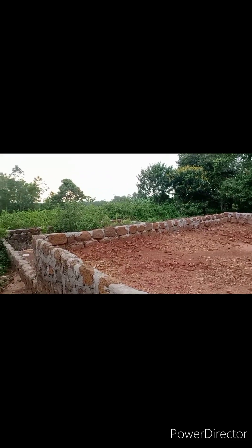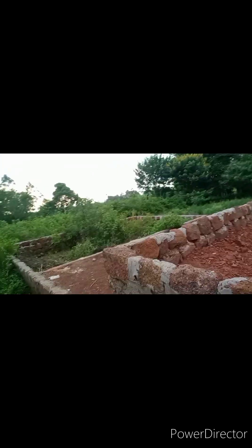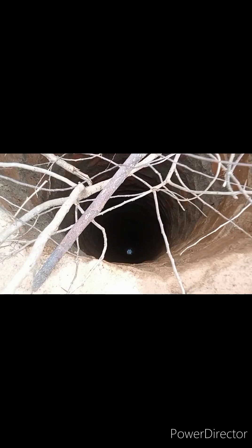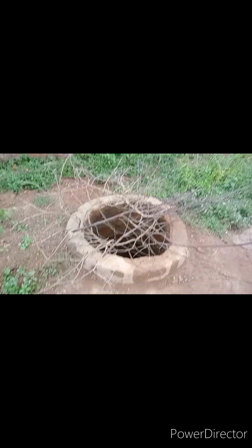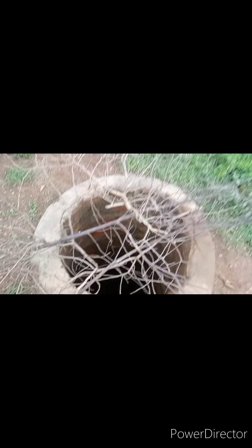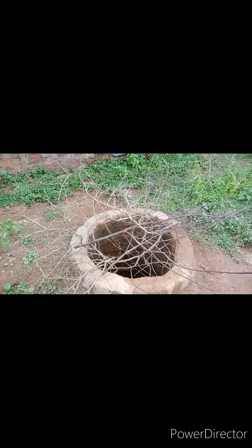Nowadays people have really improved here — people are digging water. This is a borehole that is very, very deep. You can see the white thing down there — that's the water. This one is ready, but it's very dangerous, that's why it's covered. It's very dangerous because anyone can fall inside here — kids playing can fall in. I don't know if the owner or people around here know there is an open borehole here. Even myself I'm scared. It's very deep — anything can fall inside, or someone could even get seriously hurt.